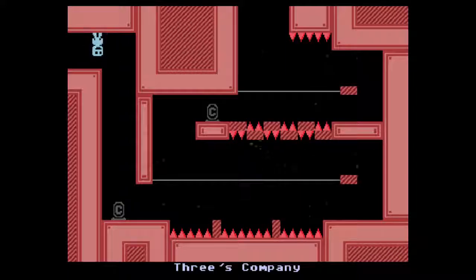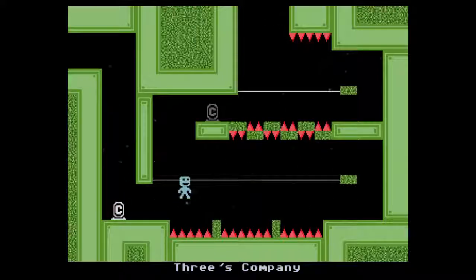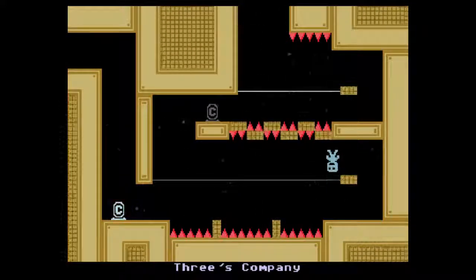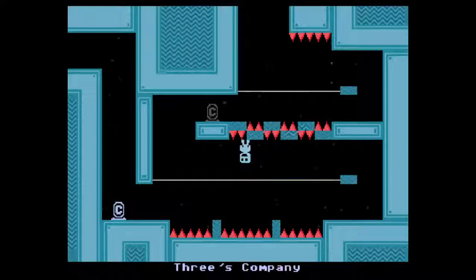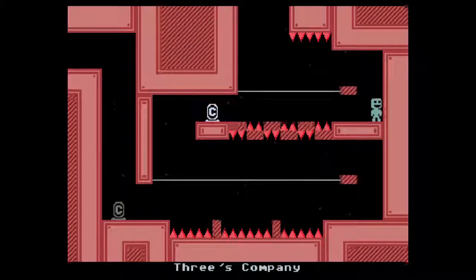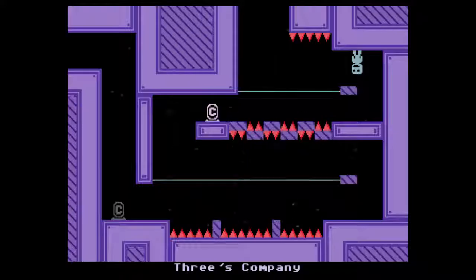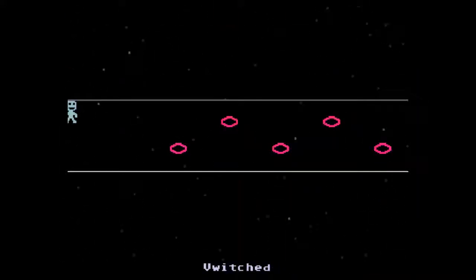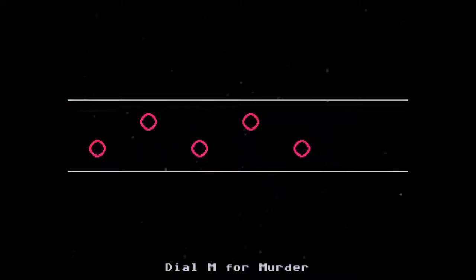There we go. Nice. Freeze Company. Yeah, remember this where you had to... I completed the room on jumping? Yeah, now it's gotten a lot harder. There we go. And also the text is glitching out at the bottom. Go M for murder.